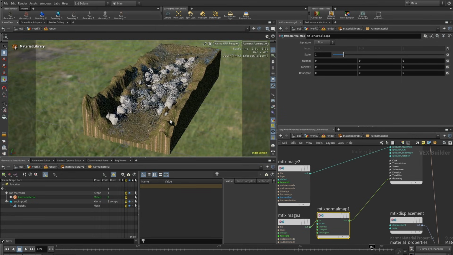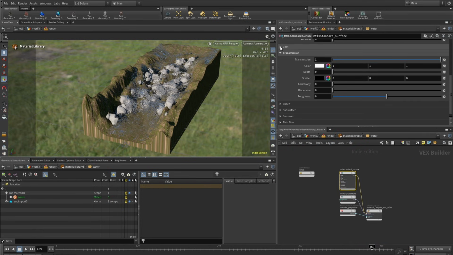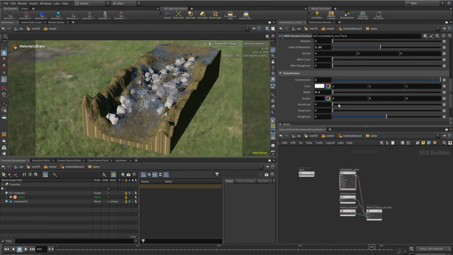Let's render. In the water shader, we can enable code. Set index of refraction to 1.33, and in transmission we can set depth to 0.2.